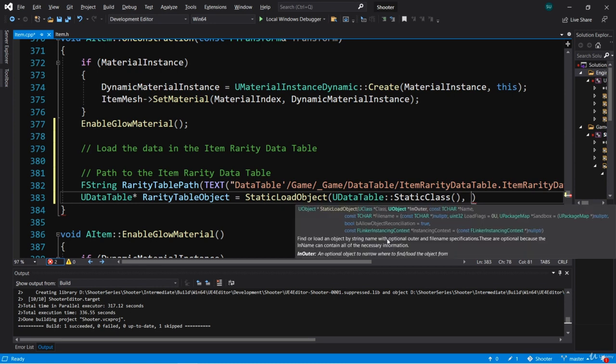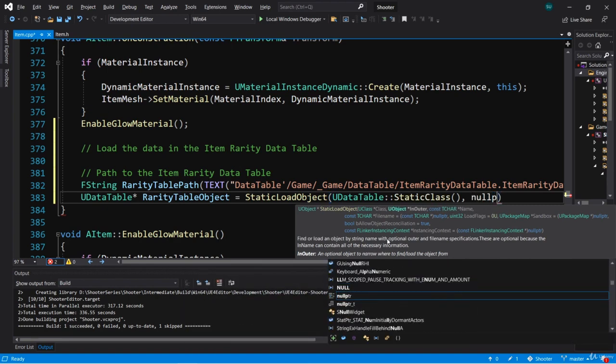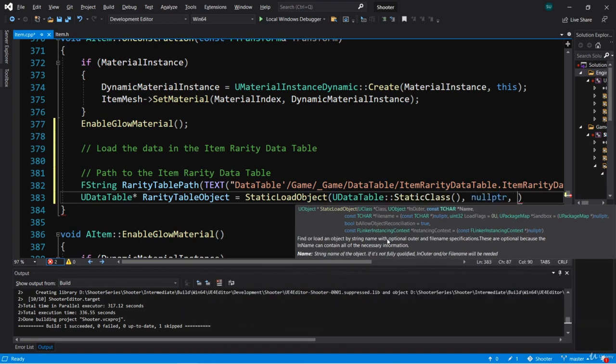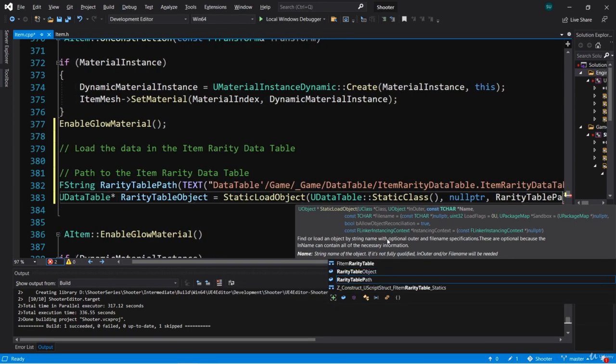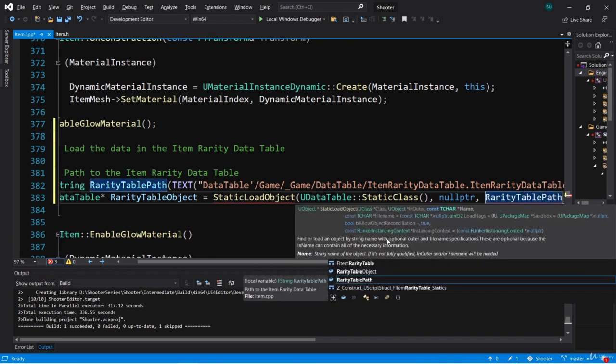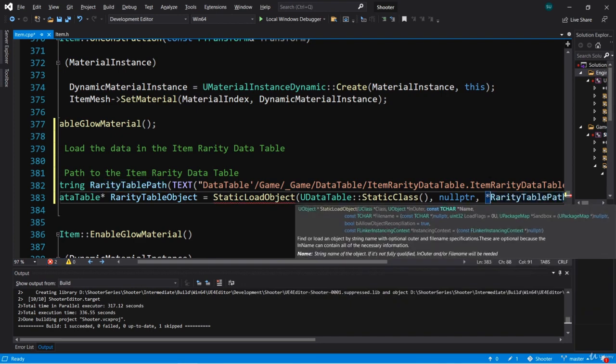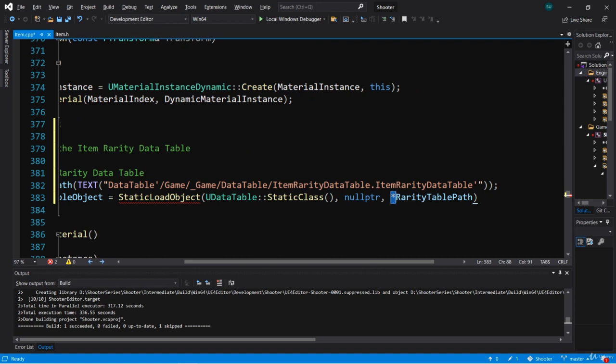And next it's asking for the outer for this class, but there is no outer for this class, so we're going to use nullptr. Now next we need to provide the path, and it needs it as a C-style string, so we can use rarity table path, this FString we have right here, but since it needs to be a C-style string, we need that asterisk operator prepending it so that we can access that C-style string.